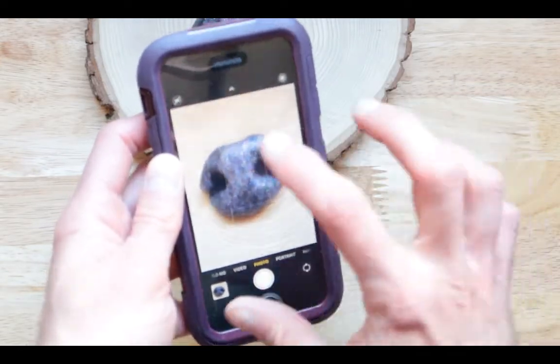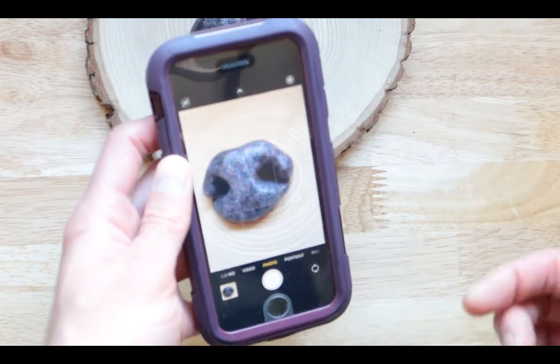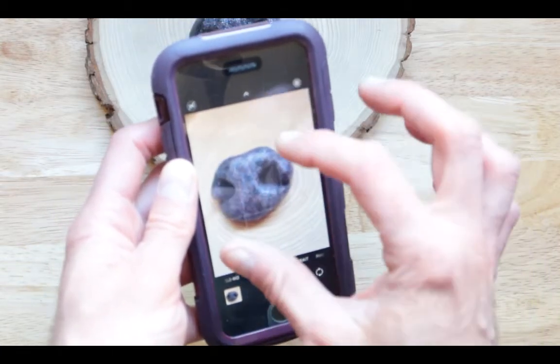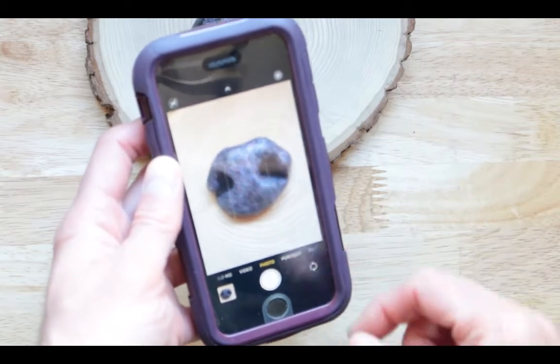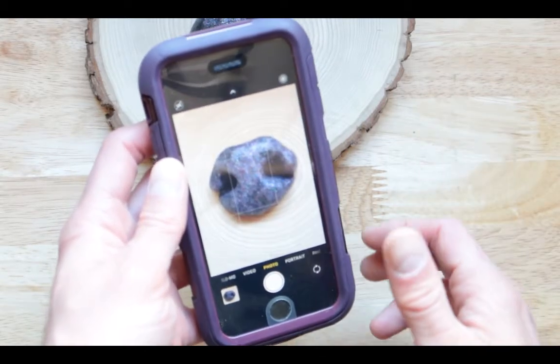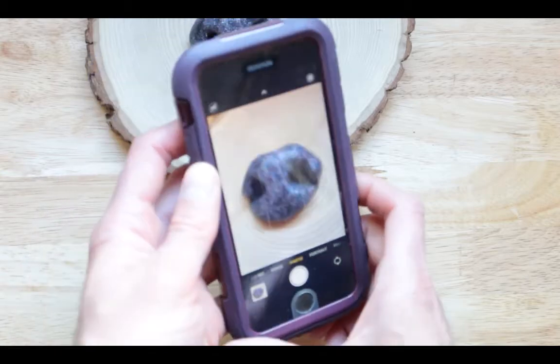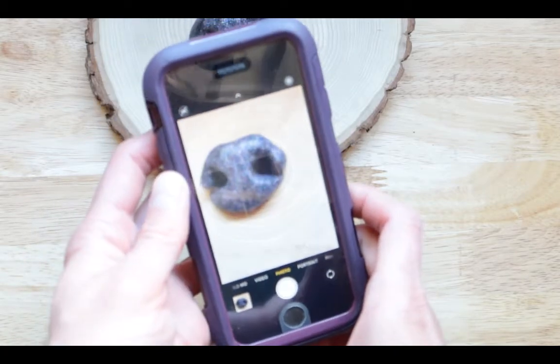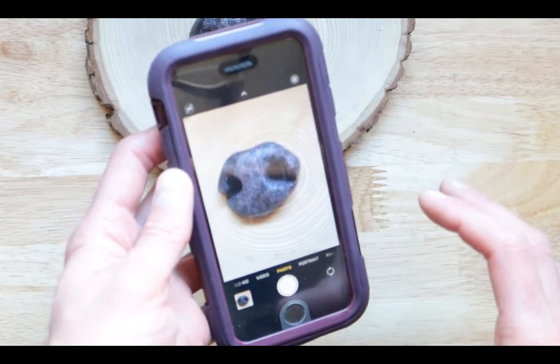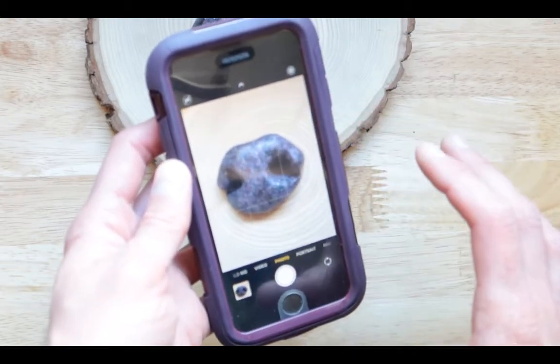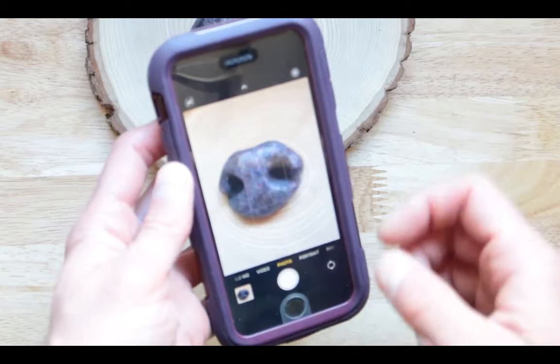So you press on this, it is live view right now. What it actually does is it takes a capture of the image before you take the picture, which means every few seconds it's taking a picture of the image all the time. Not only does it drain your battery, it slows it down. One of the good things about this is it will capture the moment before it actually happens.